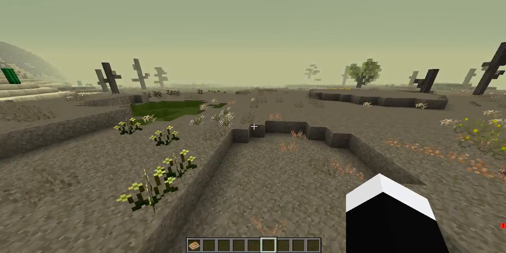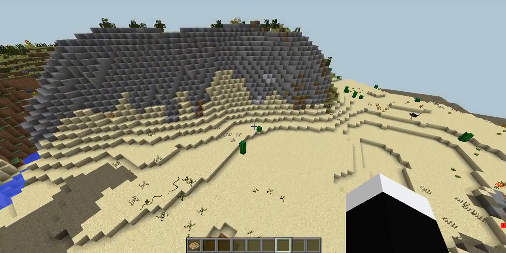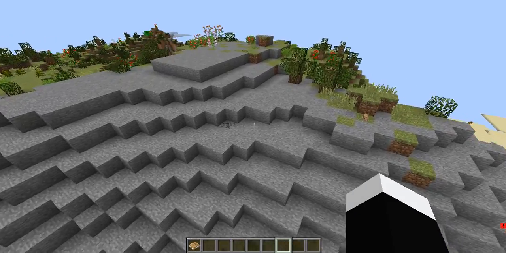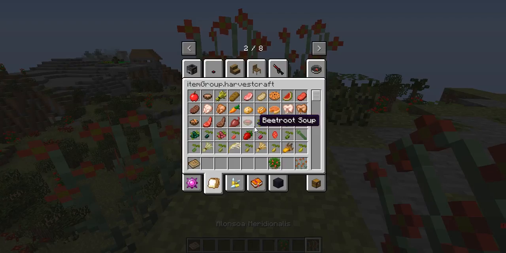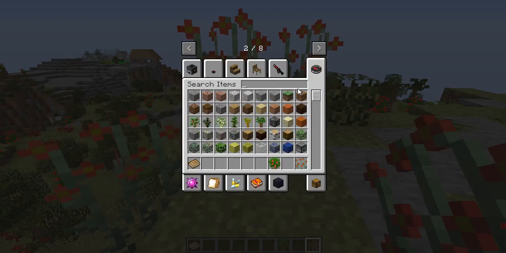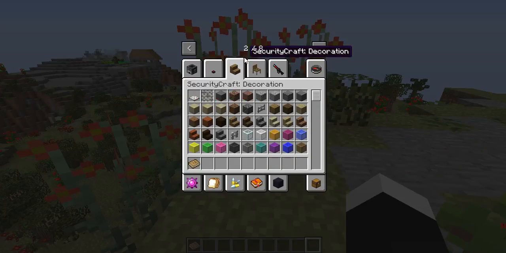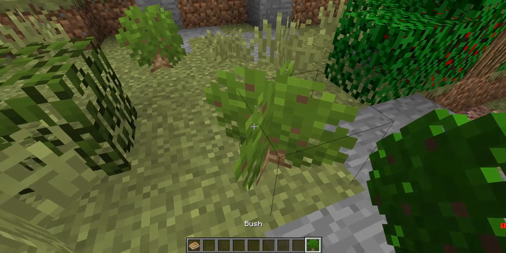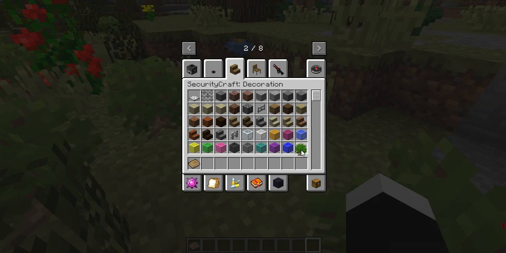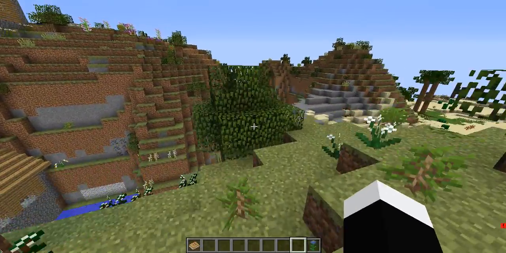Now, I am looking and looking for some Harvest Craft plants. I need to know what is Harvest Craft. Let me look up. Berry bush are Bounds of Plenty. And this is plants, okay. I guess I don't even have to look it up. I can just look at the inventory. This is a bush, probably. I don't recognize that. That's probably plants, because that's not a food.